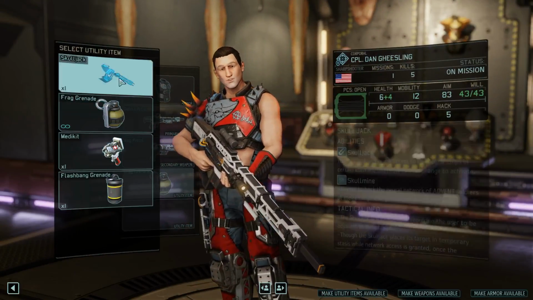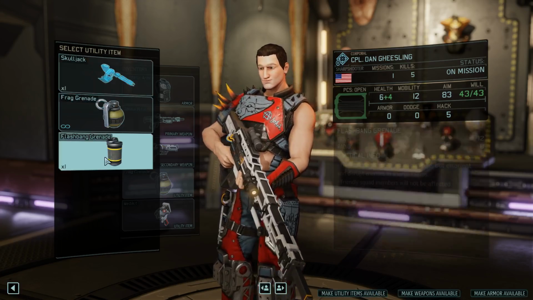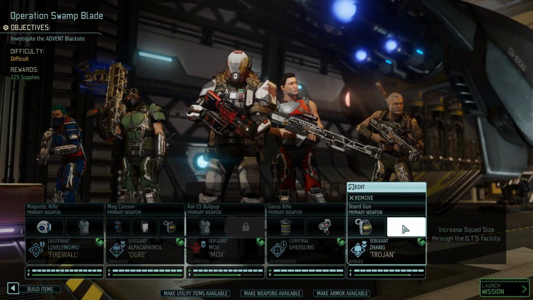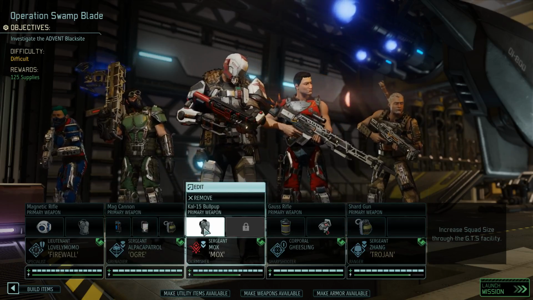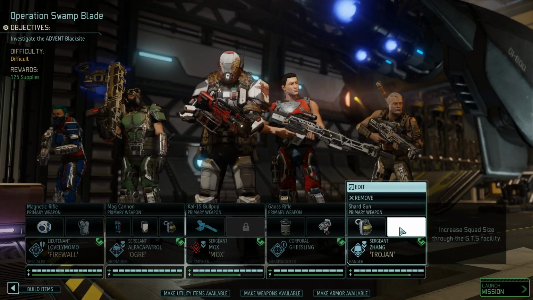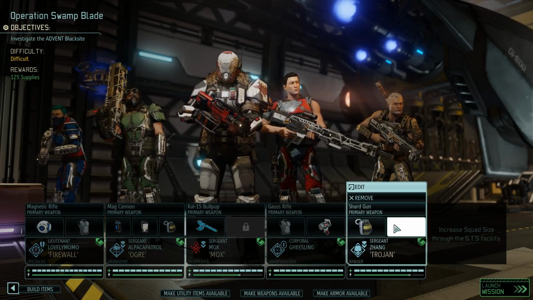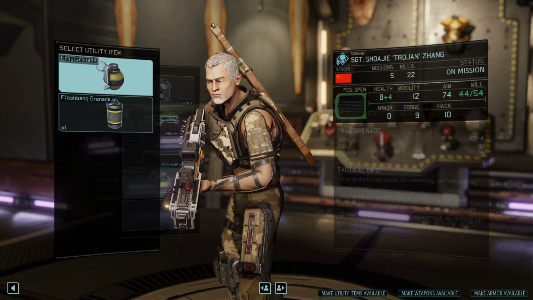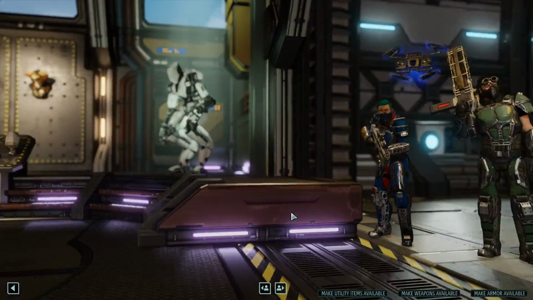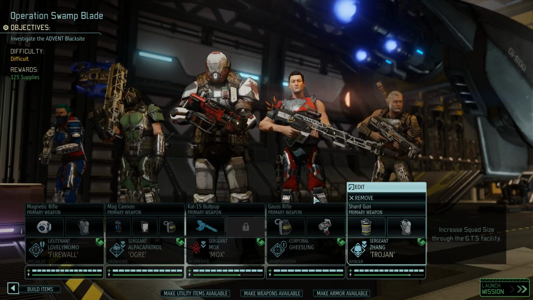So, Dan, you can hold 2 utility items now. You might as well hold a med kit. And, I don't know, a flashbang? Should have made more nanoscale vests, dude. Oh, this guy's already wearing one. Maybe I want to give you the Skulljack instead, because you can get enemies close to you. And then we'll give the nanoscale vest to the sniper, because he's a little low on HP. And then we'll give Zhang, he can't carry the flashbang and the frag grenade. Okay. We will give Dan a frag grenade. Zhang gets the nanoscale vest.